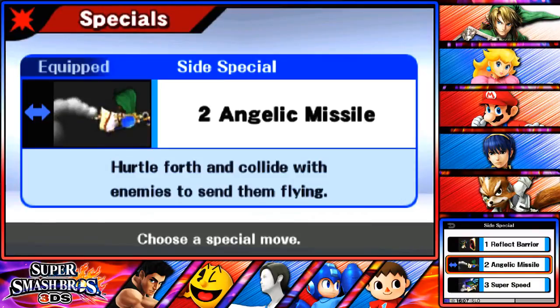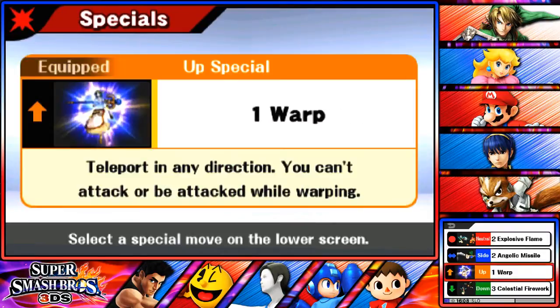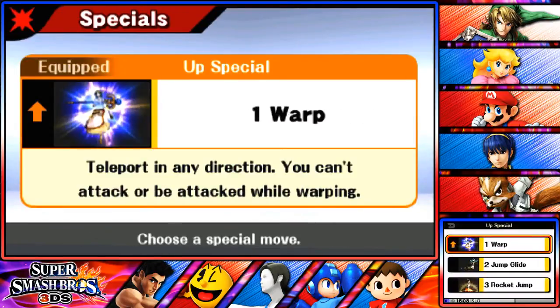But she has Angelic Missile. So it looks like some kind of Luigi or Pikachu kind of missile, like their side special. Hurtle forth and collide with enemies to send them flying. And there's also Super Speed. Dash headfirst into opponents. You can even jump and attack while dashing. So basically, it's just a speed upgrade, which is pretty cool. So we'll stay with Angelic Missile, and we'll go back to the others later.